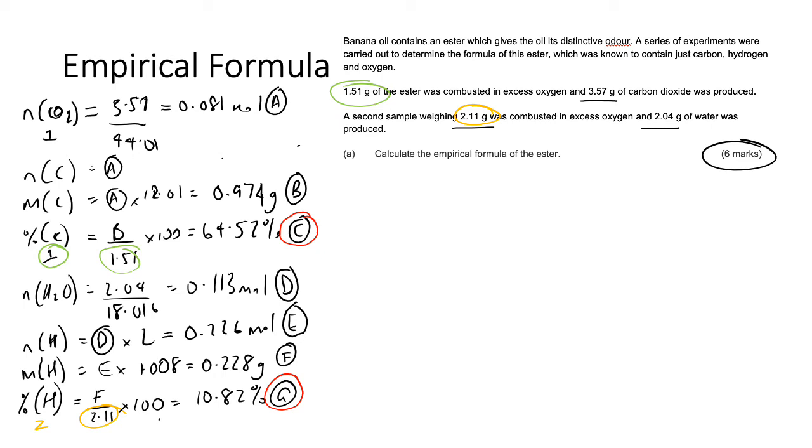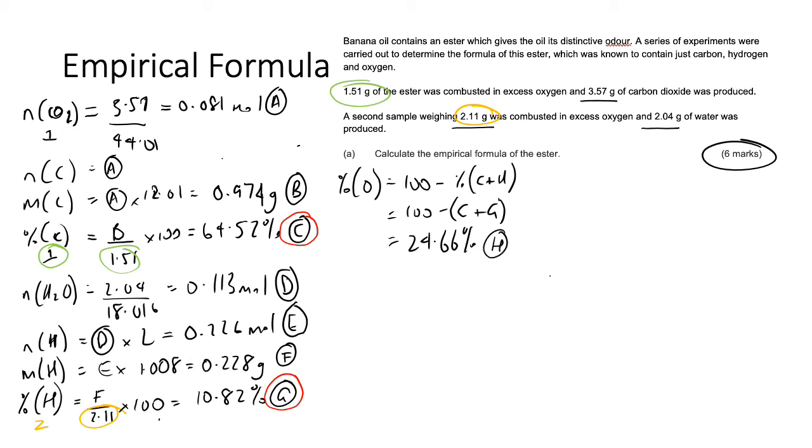But, you know, without your calculators having that many saving values, you may just have to cut down on the things that you save. All right, so now I have the amount of carbon and the amount of hydrogen in that sample. I can work out the percentage of oxygen, which will be equal to 100, take away the percentage of carbon plus hydrogen, which for me is 100 take away C plus G, those two values there, right? C plus G from 100 gets me 24.66%, which I'll save as H.